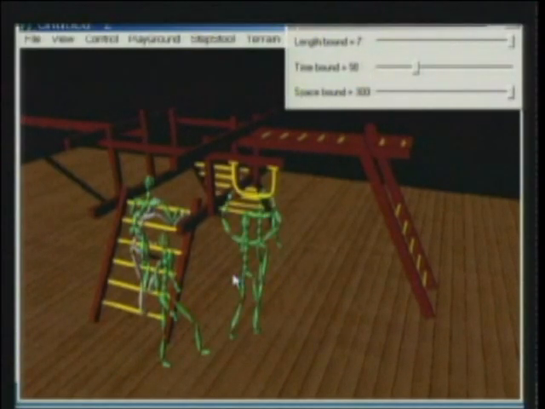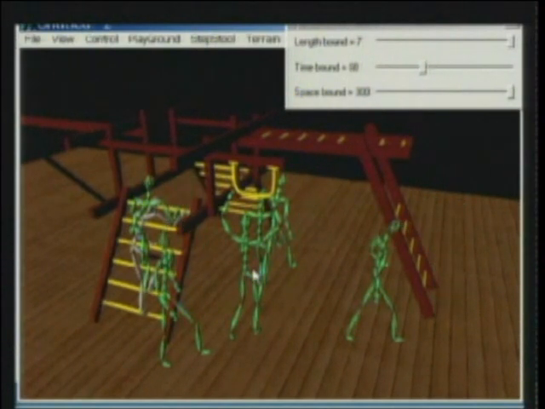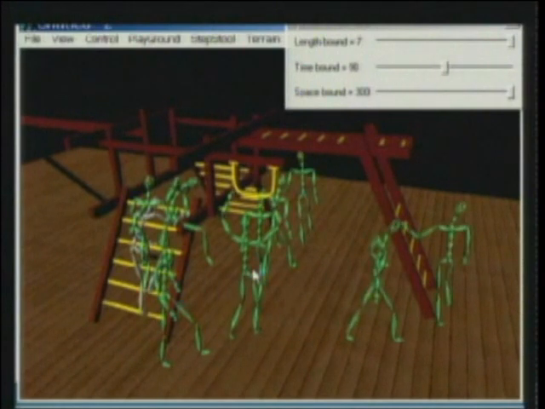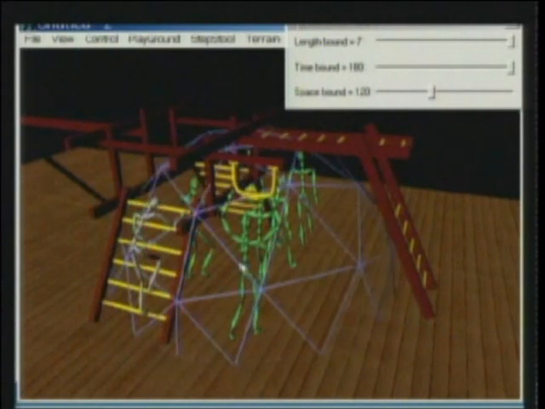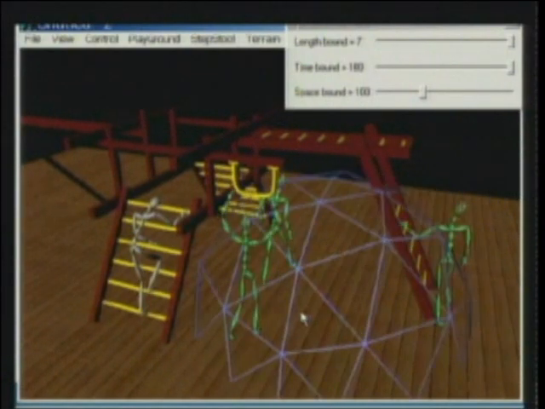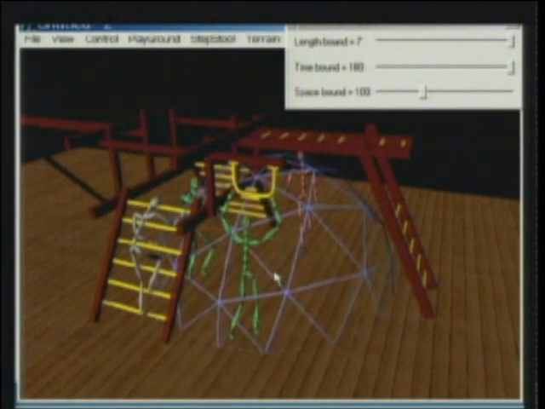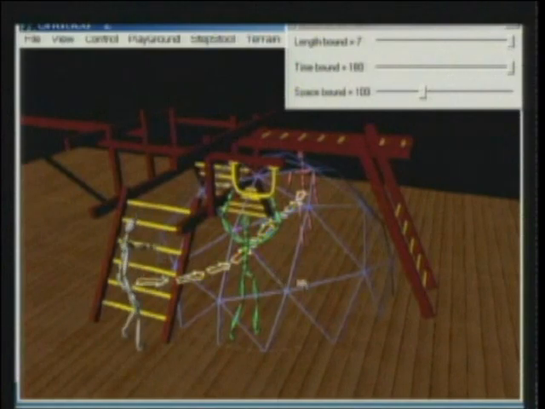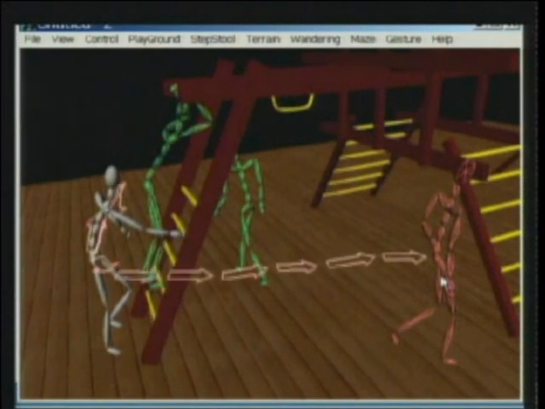The user has some control over which choices appear on the screen. To display more options, the user can increase the length of time the avatar looks ahead. To display options in a specific portion of the workspace, the user can manipulate a space window, changing both its size and location. The user can choose among multiple visualization aids to help understand the available motions.